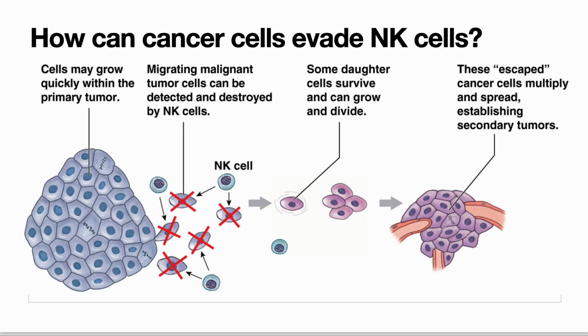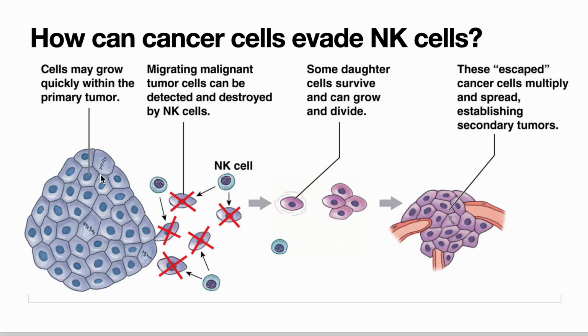All right, so our next mechanism, I got a little ahead of myself. The next thing I want to talk about is how might cancer cells evade natural killer cells? I kind of hinted at it earlier, but there are a couple of ways. One way is that sometimes cancer cells form a tumor that has a capsule around it, and that capsule protects it from the NK cells. The NK cells are literally not able to see the cancer cells because the capsule, which is usually connective tissue, prevents them from getting access to those cells.